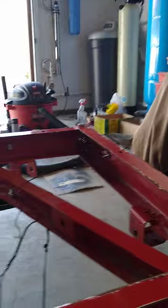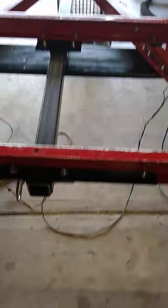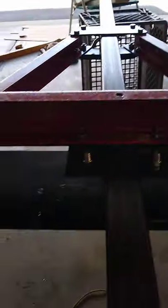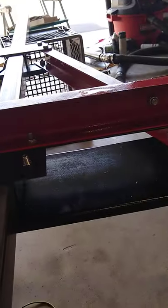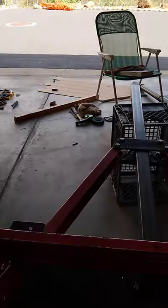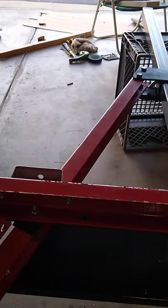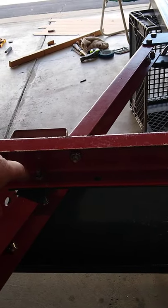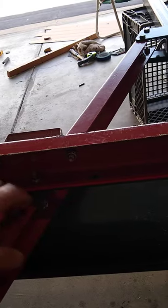I also added a little flat bar for extra strength on the second crossmember — you can see that. Same on the first crossmember: I added flat bar all the way across to give it strength and made a plate where I made my own brackets for the hitch pin to go through. Here are the hitch pin brackets and grade five bolts I added. Some of these bolt holes were existing, so I was able to use existing bolt holes — this one going through the first member and this one is the original bolt hole on the a-frame.